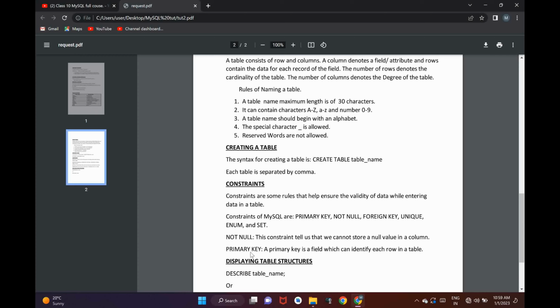And next, primary key. Primary key is very important. Before telling the definition, a primary key is given to a variable that is unique. For us students, the roll number is unique.